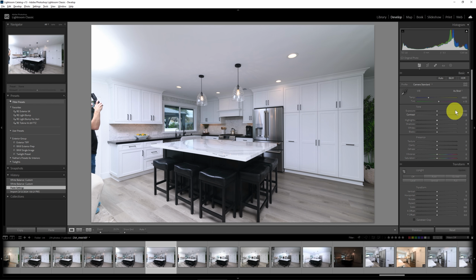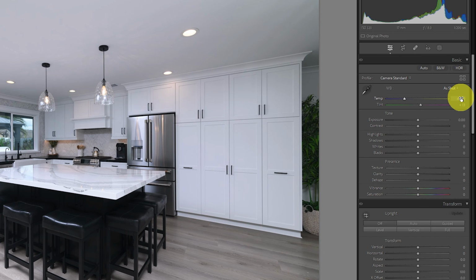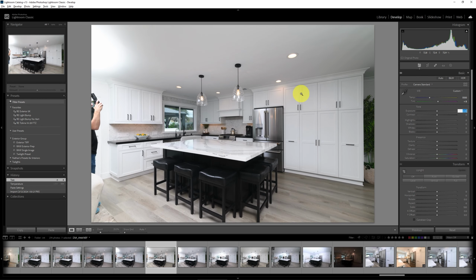So what I would first do is increase the white balance here. Instead of 4800, let's increase that to, let's say, 5100. But doing that means we also need to lower our tint. So instead of being at 13, we need to lower that to probably about 8. When we do, we have something that looks like it should be more neutral.